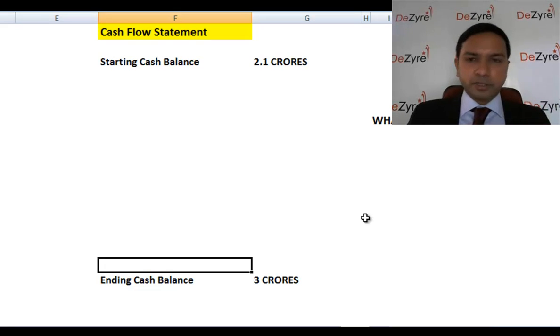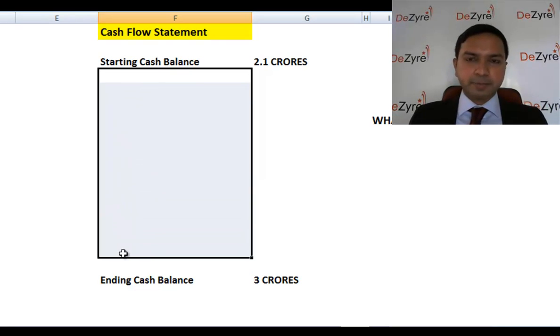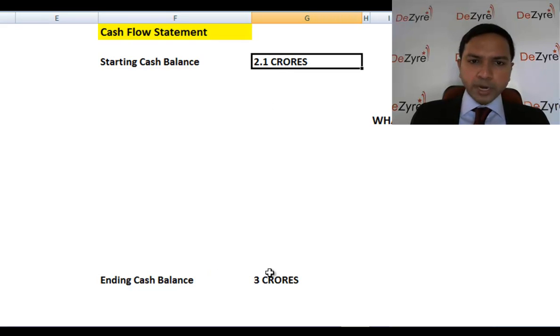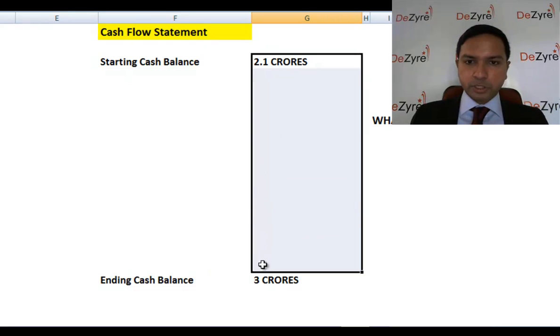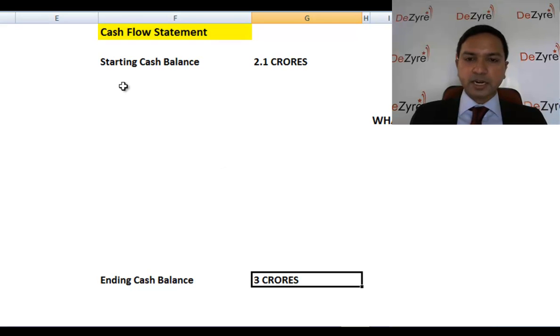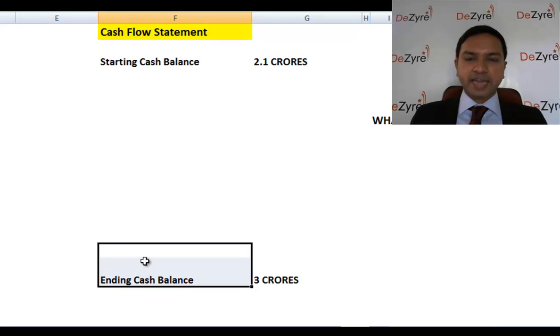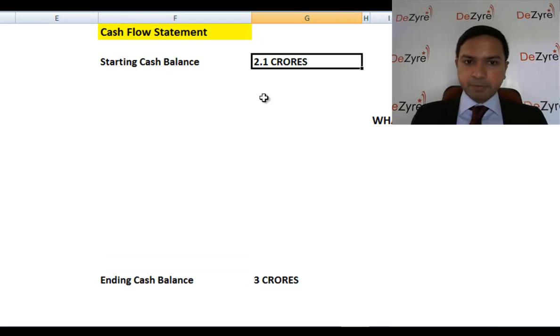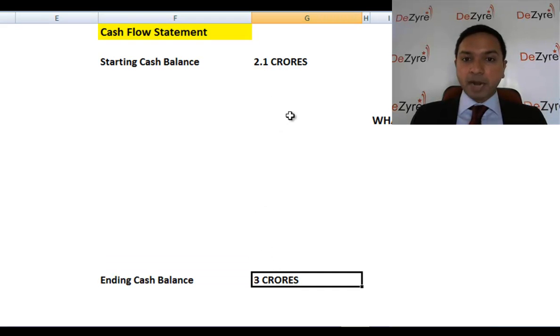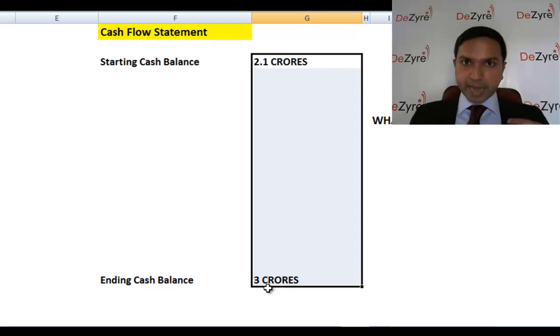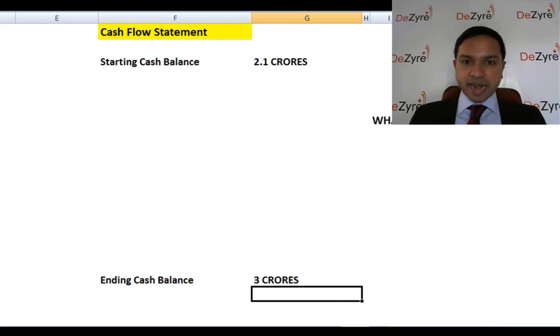So think about this. For a company like Domino's, or even a small company like your own private pizza business, what can happen to cash? How did this 2 crores become 3 crores? How did you suddenly get 0.9 crores or 90 lakhs? What all could have happened, right? Just because money went from 2.1 crores to 3 crores, that doesn't mean your business just got cash inside. Cash also went outside, but net your balance went up by 90 lakhs.